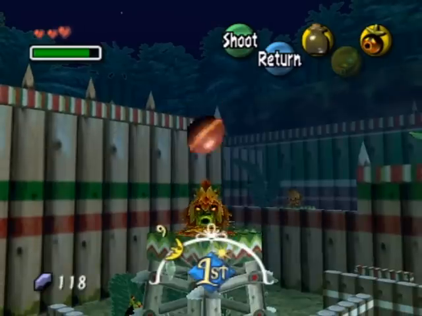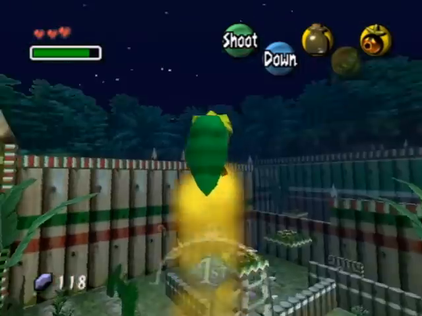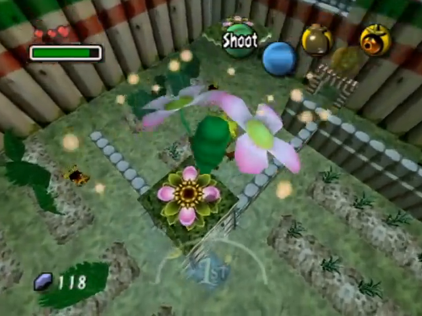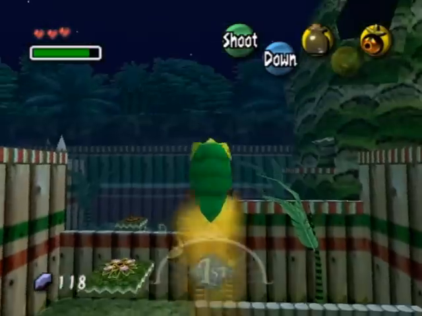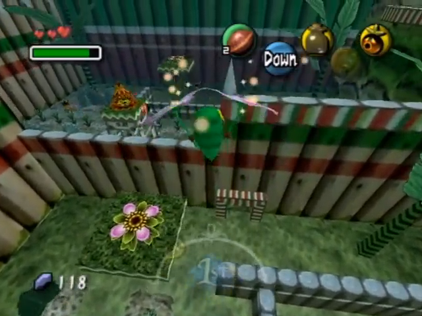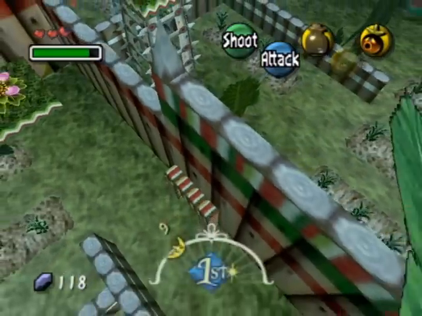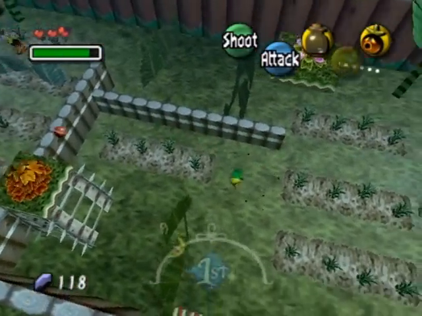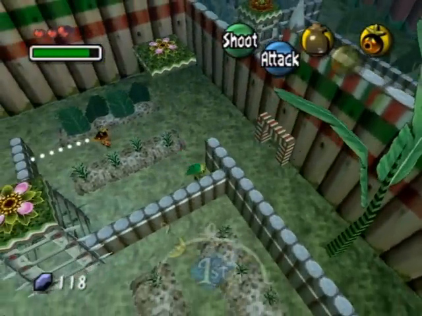God, I didn't even know they could do that. A challenge reappears. Now I know Dekus are more difficult than Ganondorf. Oh yeah. No. Oh no! Get on. I was hoping to like drop a nut on him. You see what I'm saying here? We have to do the entire platforming thing again.